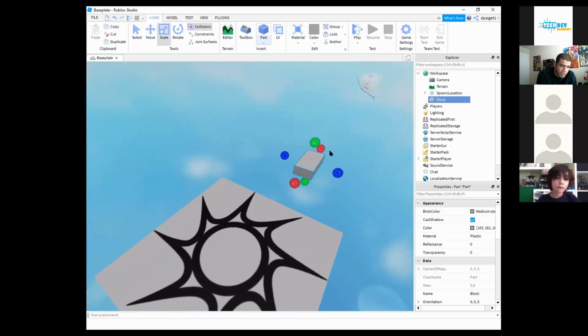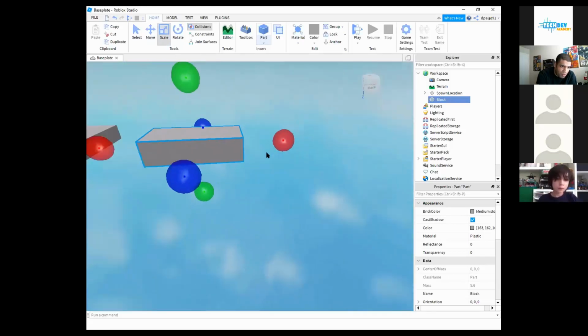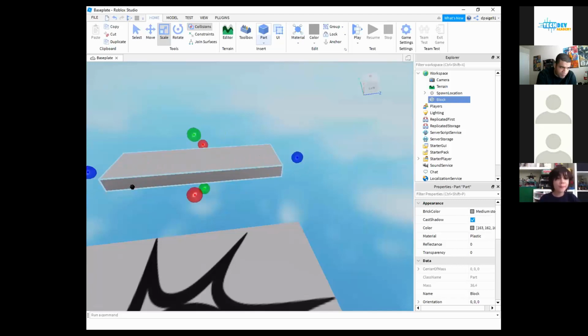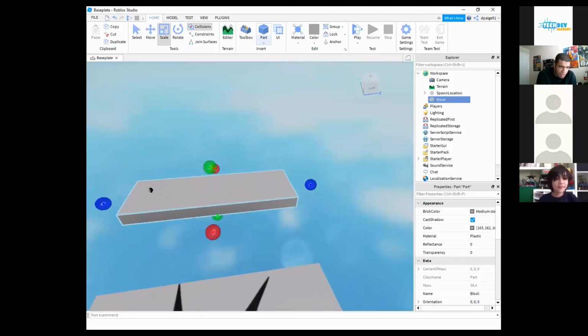So here's what we're going to do. You're going to make your shapes bigger by dragging the blue spears. Drag the blue spears. And that makes it longer.